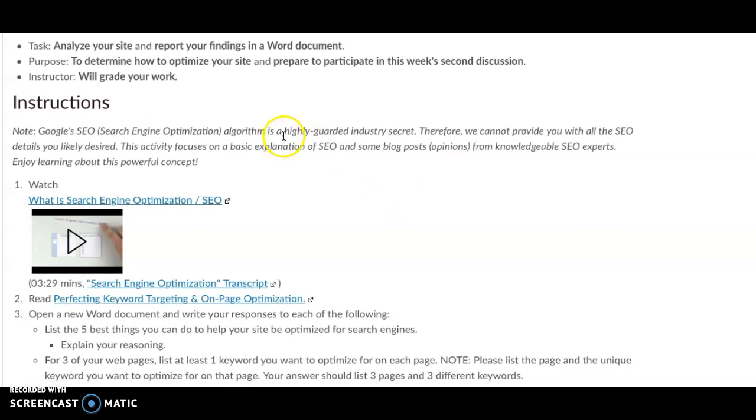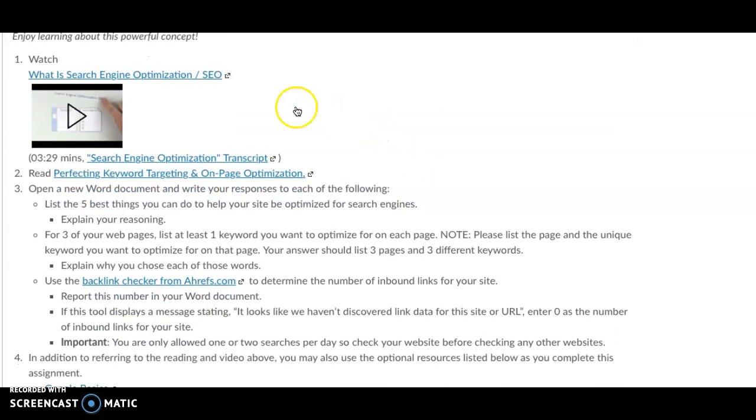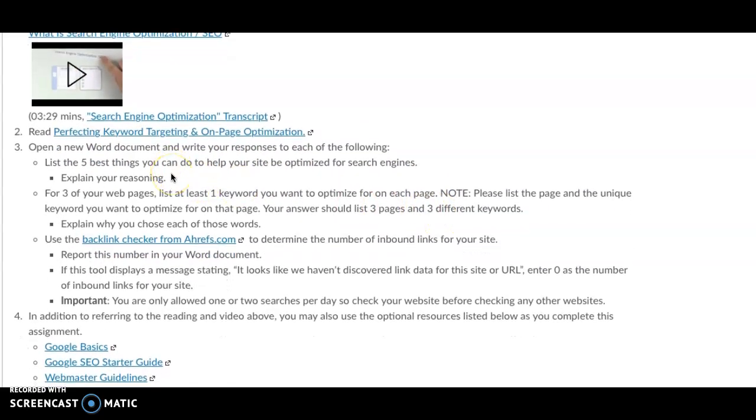As mentioned here, it's a highly guarded industry secret, but Google wants you to do well, because then you'll continue to optimize your site for Google. So they'll share a bit about what makes a website effective. And there's a lot that goes into it. This will just be the basics. This video is really important, and the readings here will help you understand the basics of what goes into that.